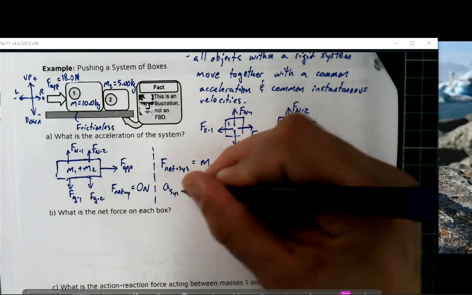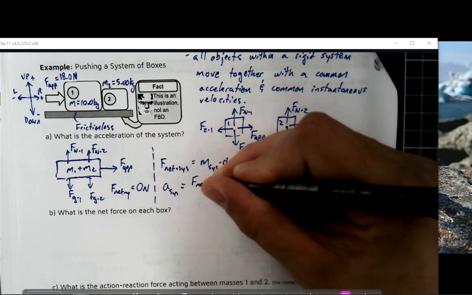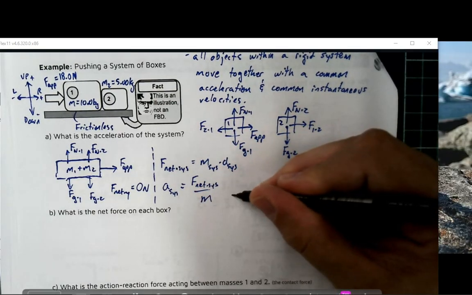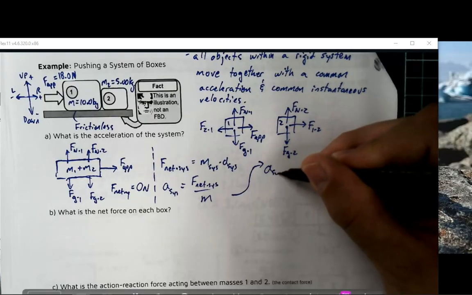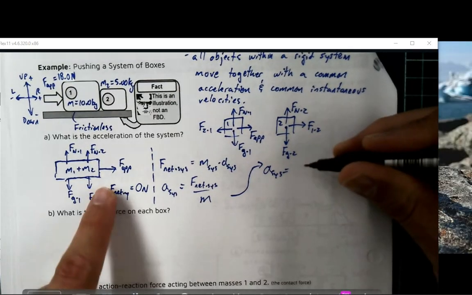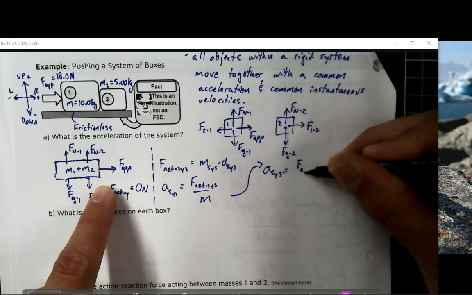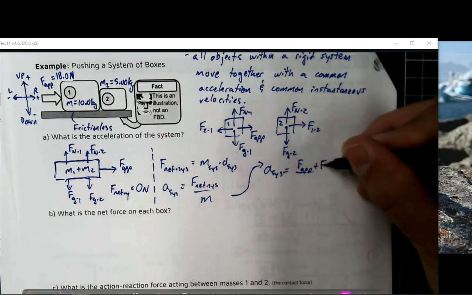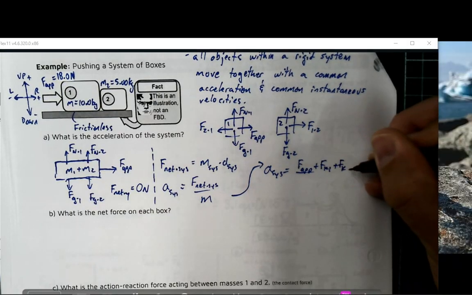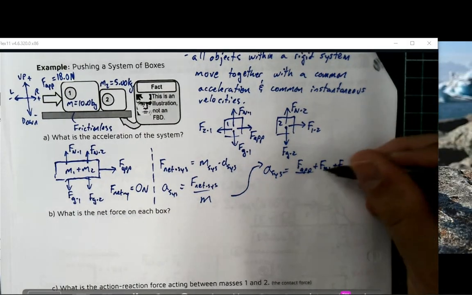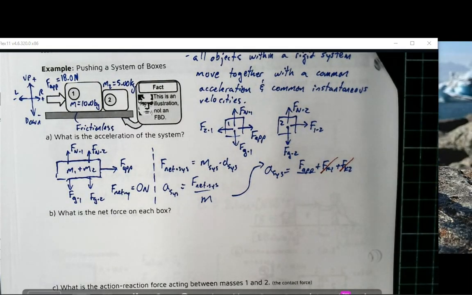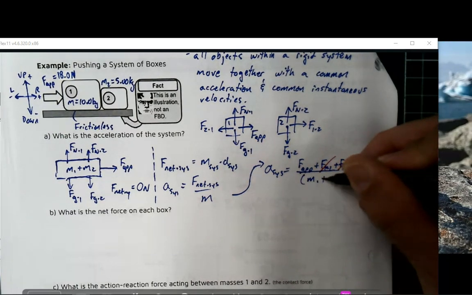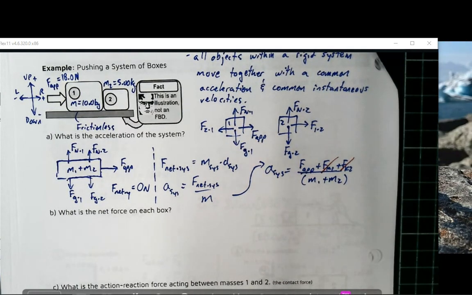Isolate to get a_cis all by itself. Sub in our values: F net_cis over mass. Be careful, because when we sub in our values, the F net for the system really is just the F applied. And if there was friction, we would have added in FK1 plus FK2. But there's not, so I'm going to get rid of those guys because it's frictionless. And then in the denominator, we would say it's the sum of mass 1 plus mass 2, the system mass.